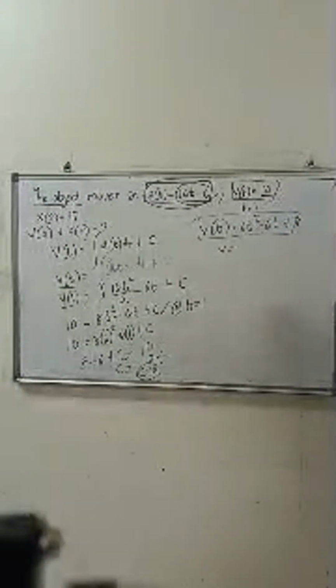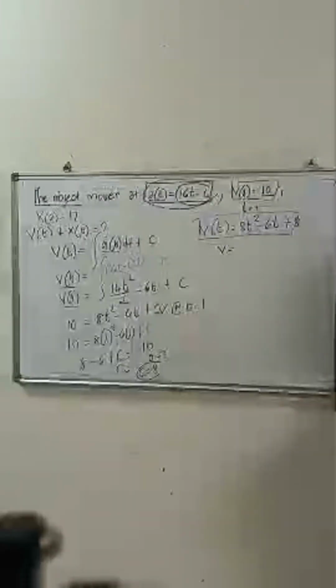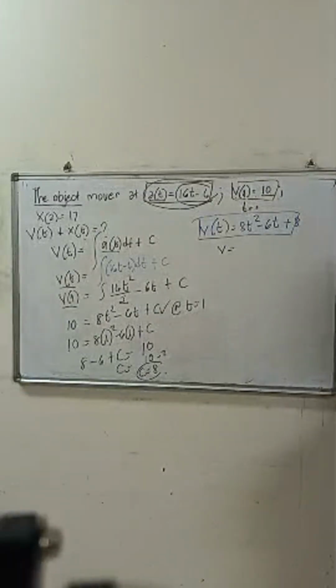So most probably the question will say: the object moves at a function of t equal to 16t minus 6, with a v function of time 1. If it is not mentioned, by default in differentiation and mathematics, the unit is second. Why? Because second is the metric unit of time in the metric system, like meter per second. It is not hour. So if not mentioned, second by default.